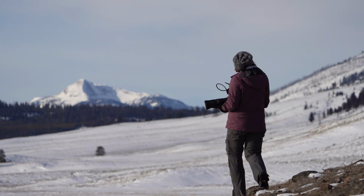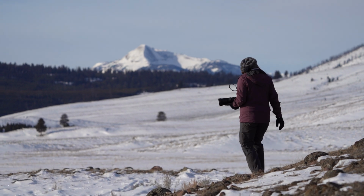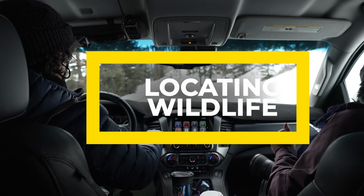We never ended up getting the shot, but it was such a gift to be able to see the owl. You want to make sure you don't do anything because we are going to miss shots. But I feel good in myself that there were no calls, there was no attempt to get that owl's attention that might have caused it stress just in order to get a photograph. So keep wildlife wild. We'll get that shot one day and we'll get it in an ethical way that feels good in our heart.